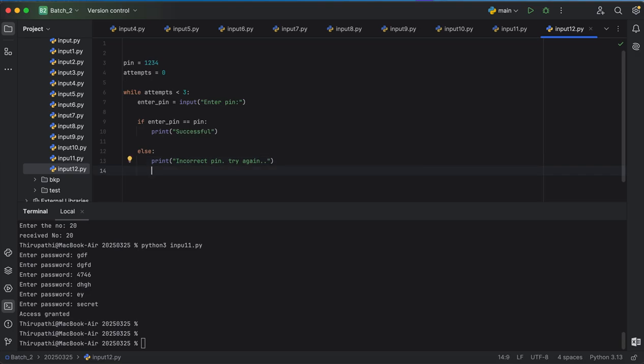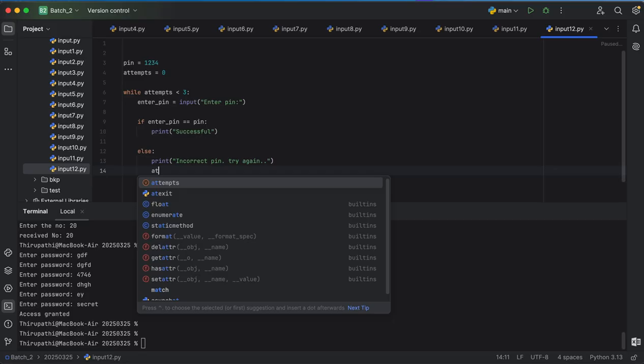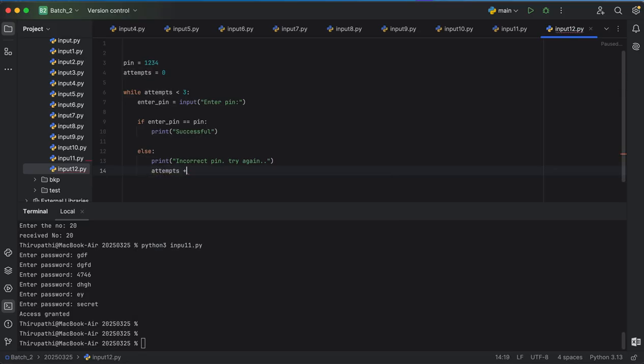Now here we need to increase attempts: attempts plus equal to 1. Clear?